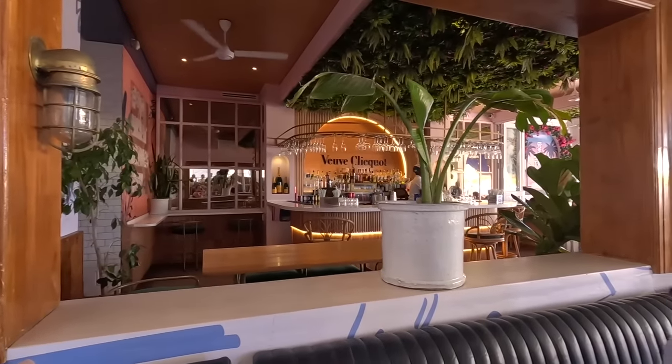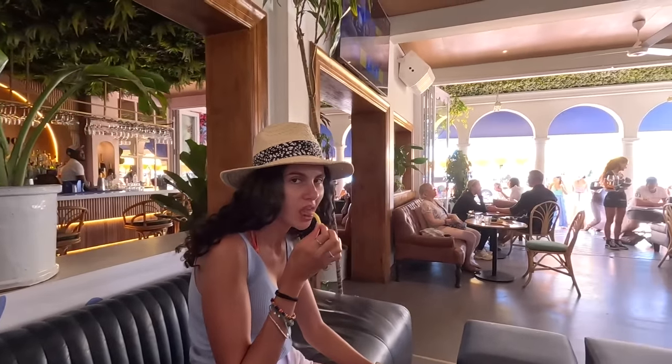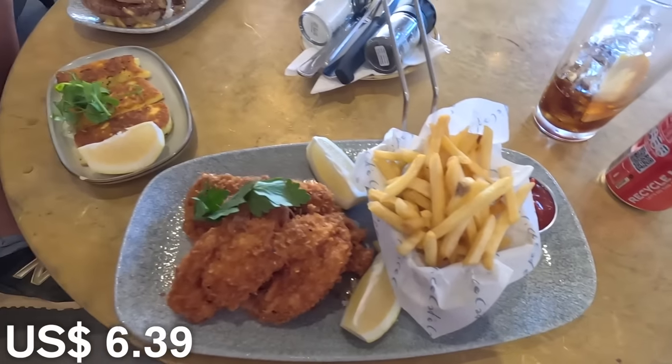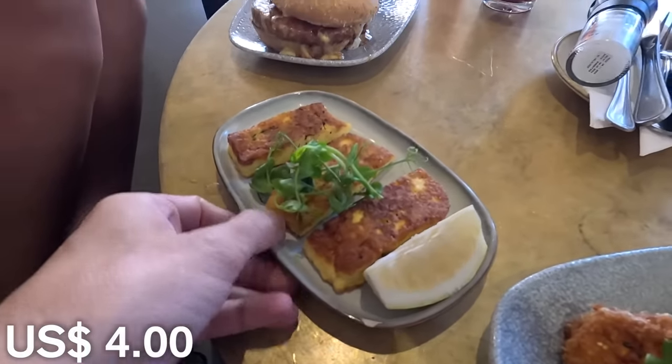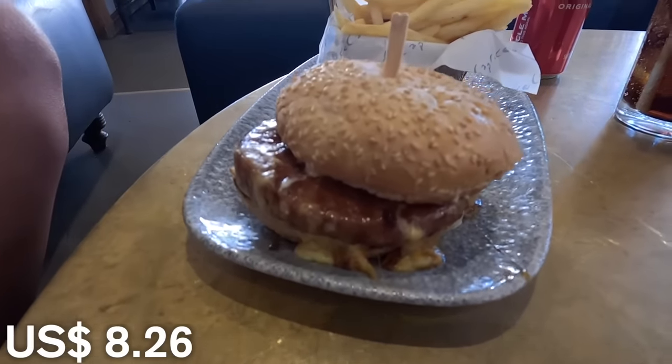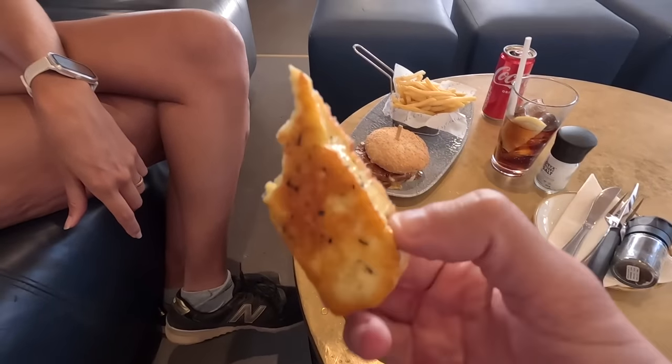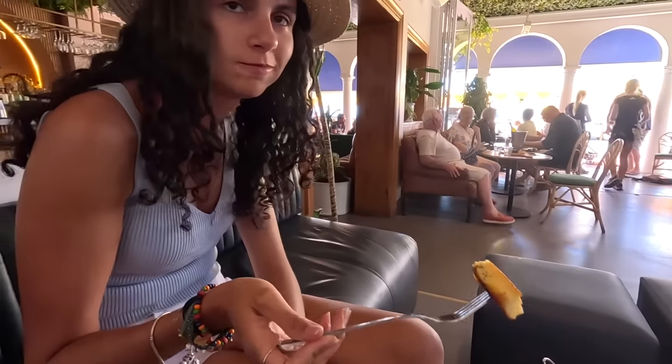So the place that we've chosen is pretty cool. It's called Cafe Caprice. And the prices are pretty good too. I got a chicken schnitzel that I've never eaten before. That was $120. We got a grilled halloumi, $75. And Carol got a veggie burger for $155. We have noticed that when we've gone to touristy places, the food's never super expensive here. No. I think only in the harbor area, like in waterfront places, I was seeing that it was quite expensive. But around here, it's not that bad. This halloumi is so delicious. I don't remember the last time we've had it. Yeah, it's been a long time, but I always love it.